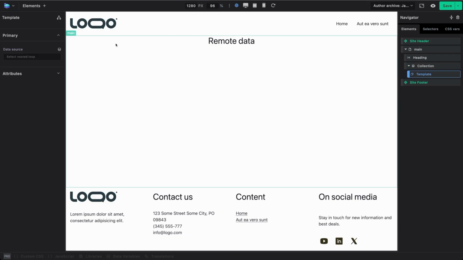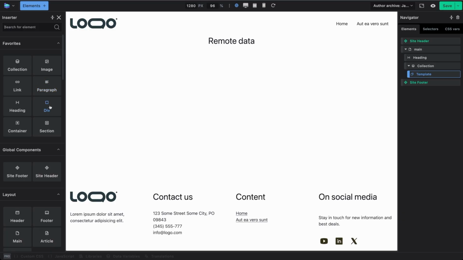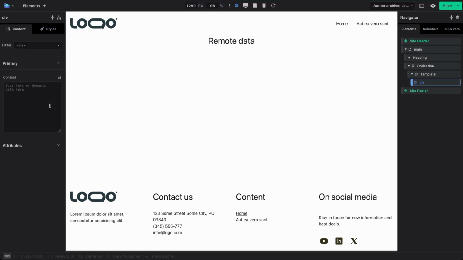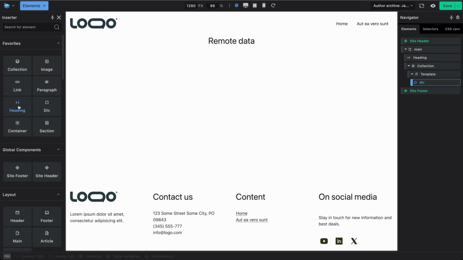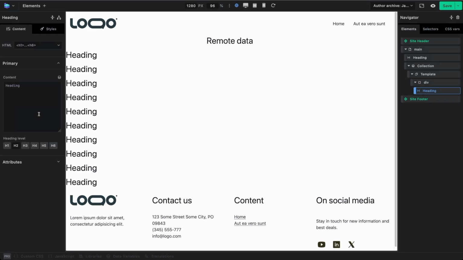Now I go to the template, and again, as I showed you before, I start building my template for one specific item. So here I have a div, then I certainly need a heading. Okay, it's repeated many times, probably 10 as well.